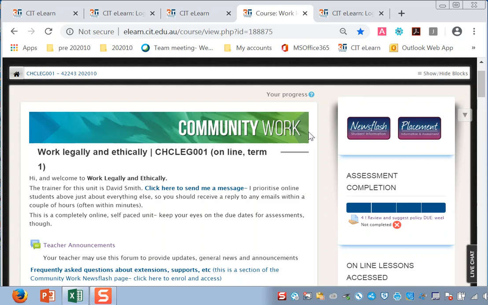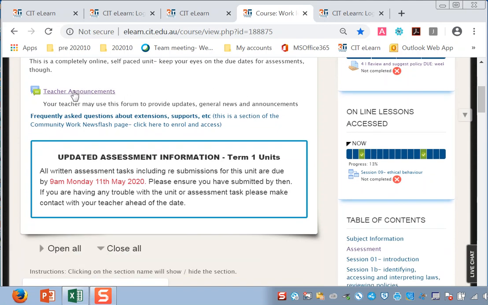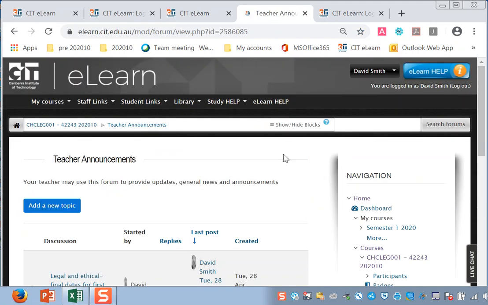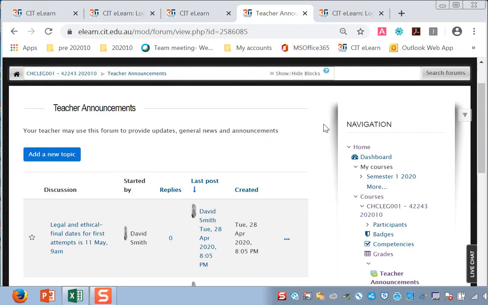So, what do you expect? Bit of information at the top. The things that they will all have is some information at the top, a space for teacher announcements. And this is where the teacher has sent, in this case, 3 different emails out to the entire class, and you can always come back here and check on them. But those are actually announcements that will be sent out to you based on the email address that you provided at enrolment.